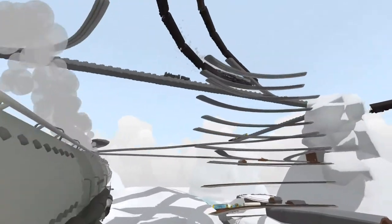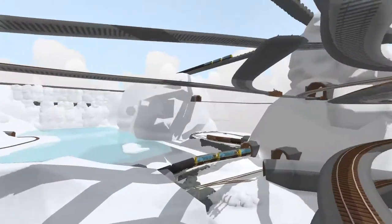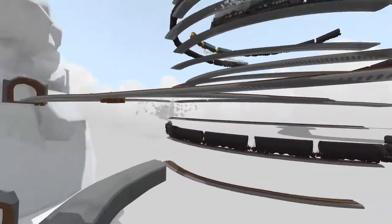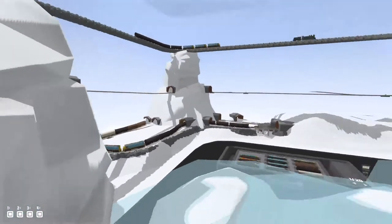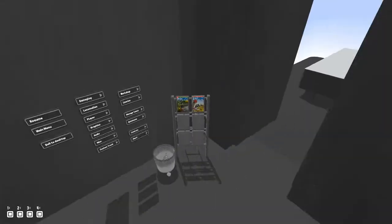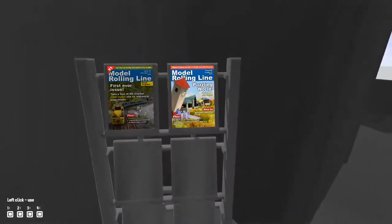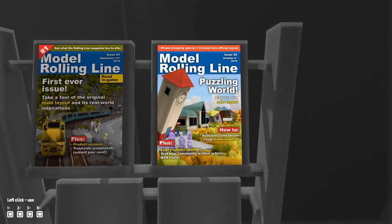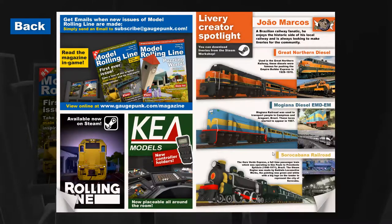But there was one more thing that I was wanting to show you guys before I take off. And that was this new magazine that came out recently. The October 4th issue. Use the arrow keys to flip the pages. I haven't checked out the new controller holders yet. That's very cool.